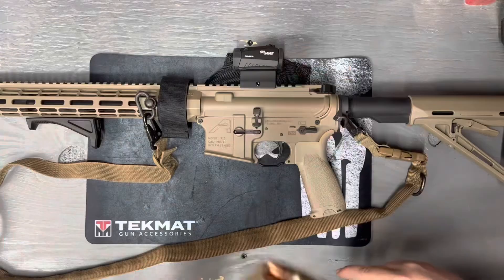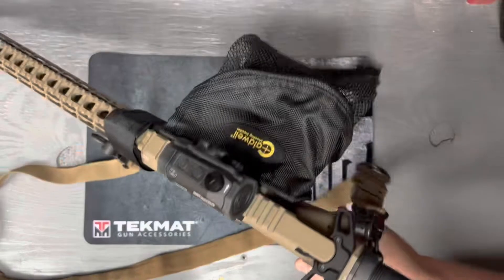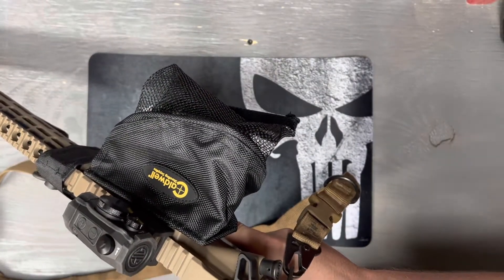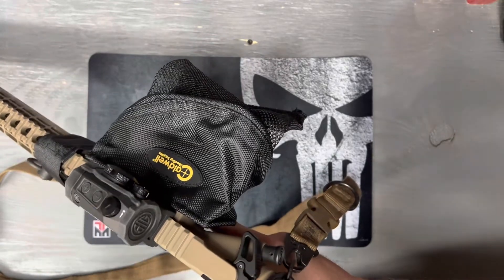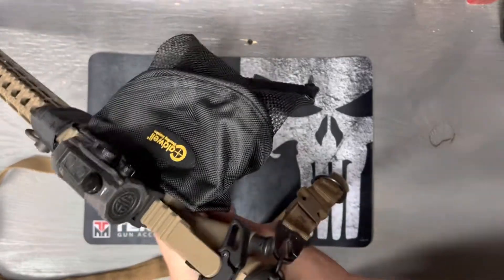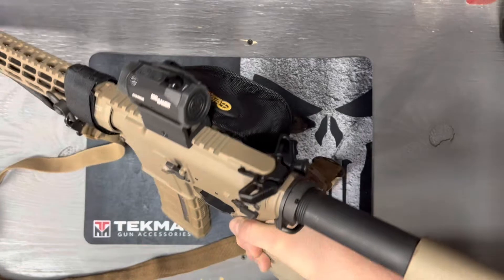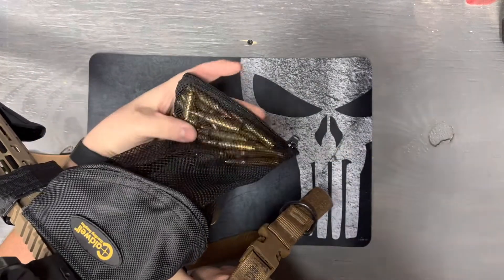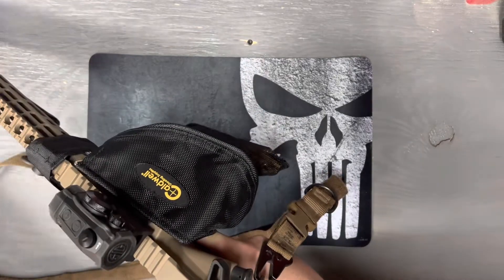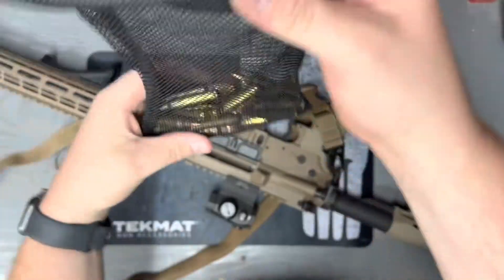I got the magazine — yes, this is live ammo. However, there is nobody in front of the barrel in the area that I'm pointing at, so just keep that in mind. Stick the magazine in, lock one in there. So it caught all 30 rounds, as you can see, and there's still a decent amount of room in there.